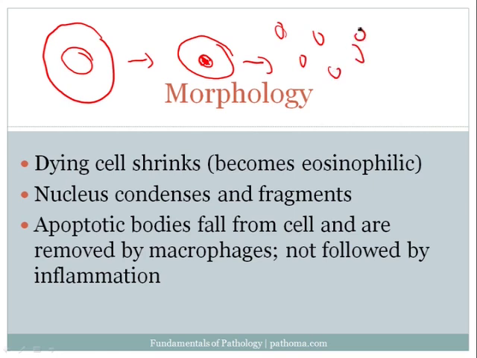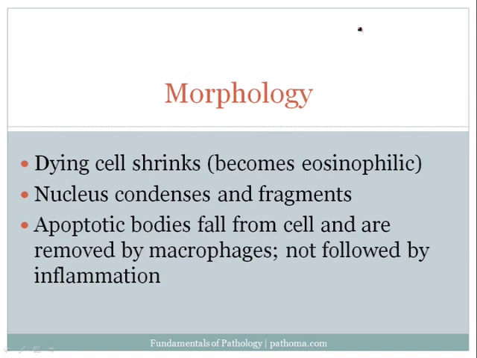And so the word apoptosis means the falling of leaves, and when the cell eventually dies and breaks up, you see pieces falling off of the cell. So that's the name apoptosis. Now, from this image that I just drew, you get the idea that a couple things have to happen. First of all, the cell has to shrink, and when the cell shrinks, it becomes very pink because the cytoplasm gets concentrated within that cell. The second is that the nucleus has to condense or shrink, and then it has to fragment.